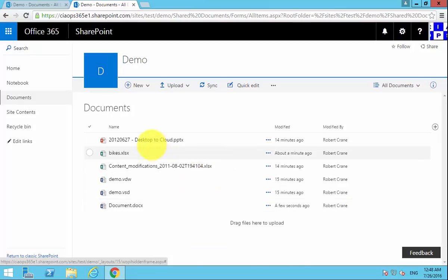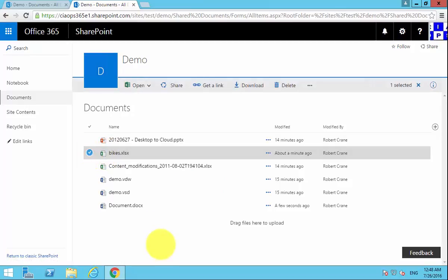Now, what I can do quickly if I want to work with an individual file is simply select the check mark to the left of that file. You'll see that that file is then highlighted. You'll also notice that the menu across the top changes automatically. So I can open that directly in Excel Online or open it in Excel on my desktop.